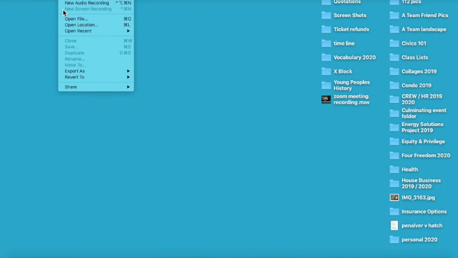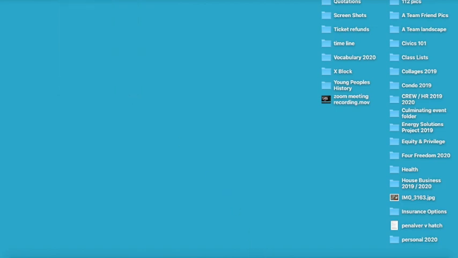Now, the advantage to QuickTime Player is that you can actually create a video with the background of your screen being in the video, and then you are voicing over the video. Some of you might have seen the example video that the teachers put out, and the one that I did was using QuickTime Player combined with Keynote.